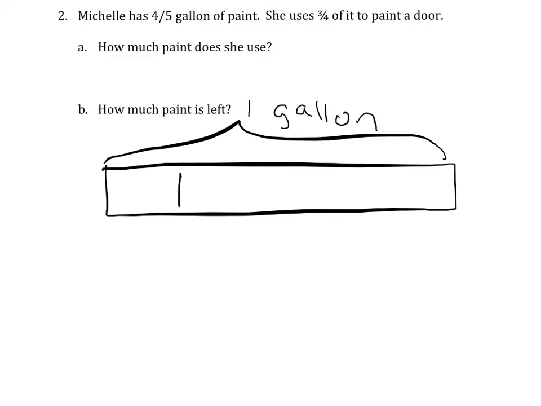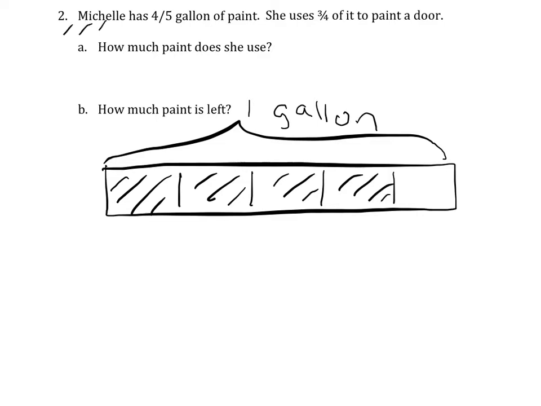And I'm going to split into 5 sections, and she doesn't have a full gallon. She has 4/5 of a gallon. So again, I'm going to put the little stripes next to Michelle to show you that that's what Michelle has. It then says she uses 3/4 of it to paint a door. So 3/4 of what she has, well, she has 4 sections, so I can star 3 of the 4, and I don't have to split it again. So I go 1, 2, 3. So the region that says what paint she used would be the region that is starred and striped. So we would see that it would be 3 out of 5.